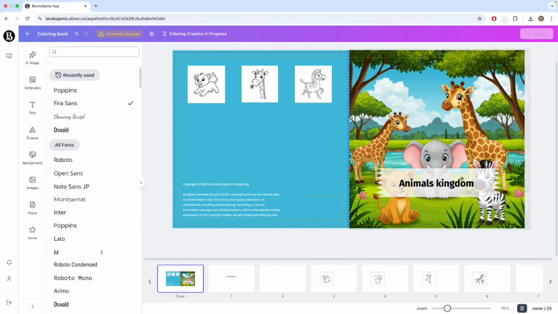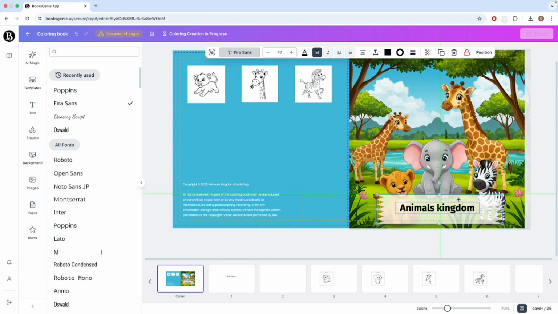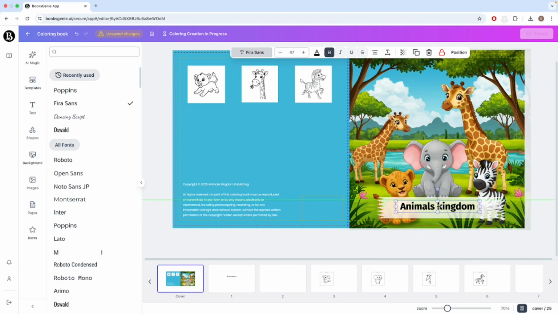Maybe this one looks good, right? And you can just figure out where to put it, right? So maybe we're going to just put it a little bit here. All right, so you got the idea, and this is how you can create coloring books.